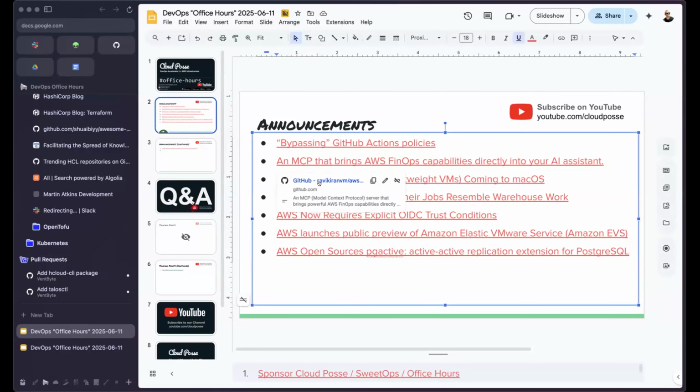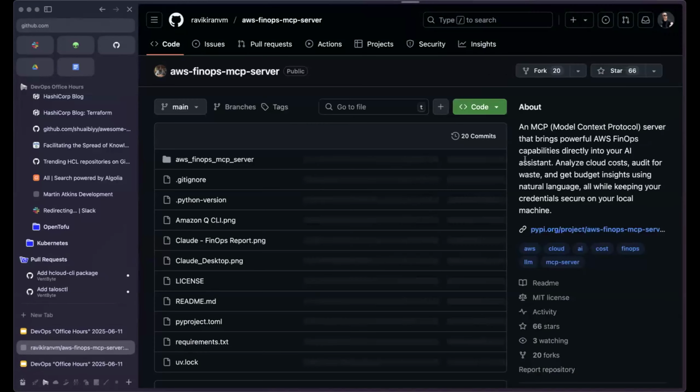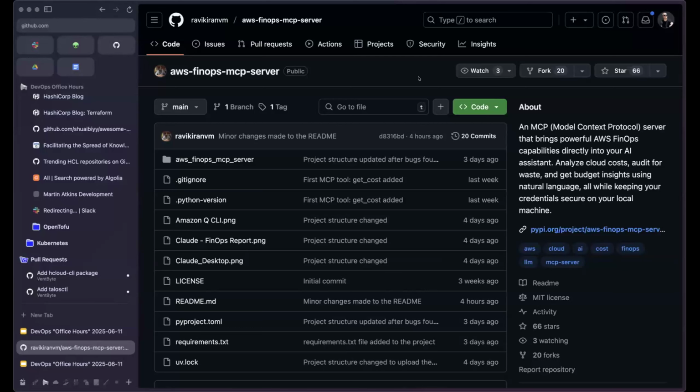All right, next one is something that obviously I don't know how well it works, but I wish we had this a couple months ago when we were going through the exercise of figuring out what was costing a lot of money. And we did what most people do. You go to the cost explorer and filter out what's there by tags and so forth and accounts. Here's now an MCP that gives you that same kind of capability. So you can just have a conversation with AWS cost control, presumably, and get the same kind of information instead of pinging your engineer like, hey, why are we spending so much right now on such and such account?